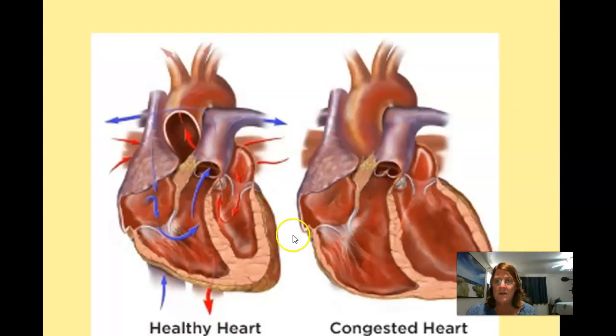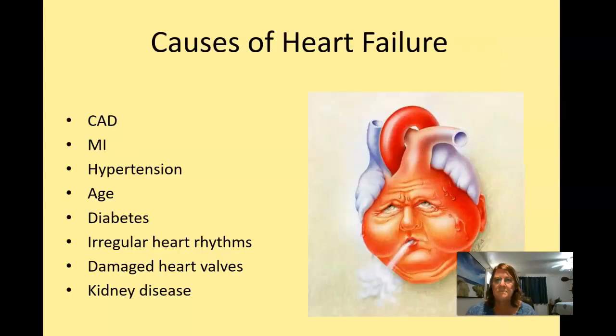So a healthy heart, the heart muscle is good. The heart can stretch and come back and contract. An unhealthy heart, when the heart loses its ability to come back and stretch and contract, the heart starts enlarging. It becomes very big and very large because it can't effectively pump anymore to get the blood out of it. So it gets almost kind of boggy or mushy, I guess is a good word for it.